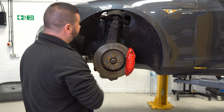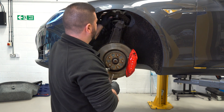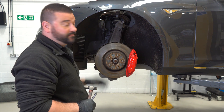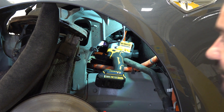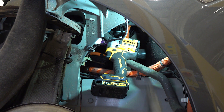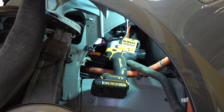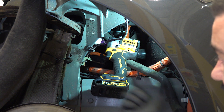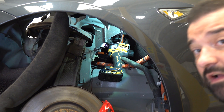Now that's out, we can simply release the ball joint up and it's time to pull the wheel arch liner back so we can access that last bolt. We've moved the wheel arch liner out of the way to gain access. The rear bolt — we're on the gun there, and the other side is actually a captive nut in the chassis so you don't need to hold the other side. Simply pull the trigger, take that bolt out and then we're almost ready to remove the arm.